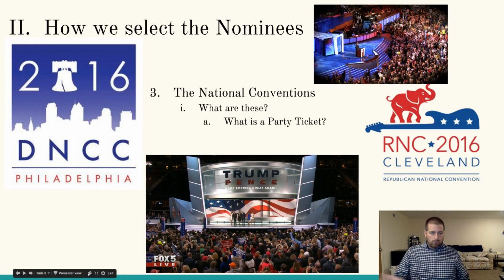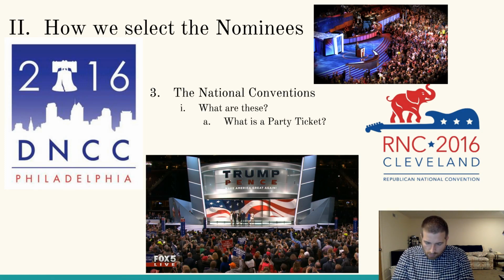So, we go through January through June. We go through all 50 states, run their primaries and caucuses. They've all voted, and they have made their voice heard for who they think should be the nominee from each party. With this election in 2016, the decision of the 50 states was for the Democratic Party, Hillary Clinton got the majority of votes in all the primaries and caucuses, and Donald Trump got the majority of votes on the Republican side.